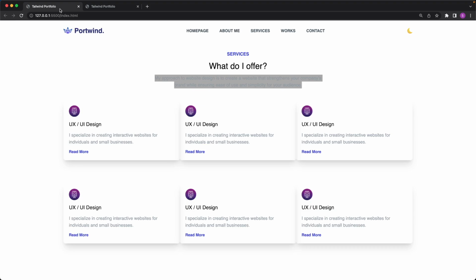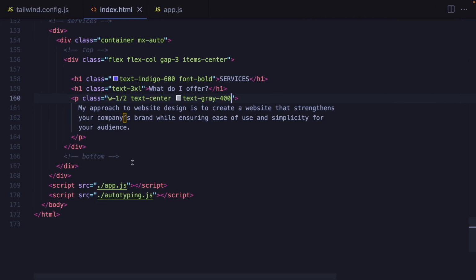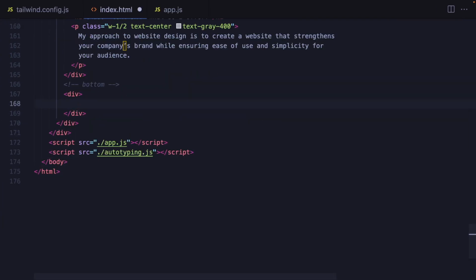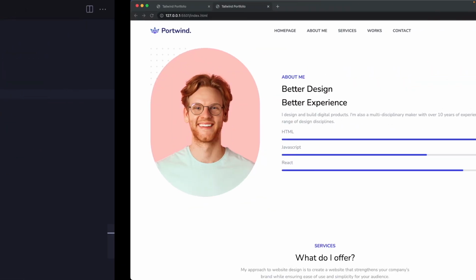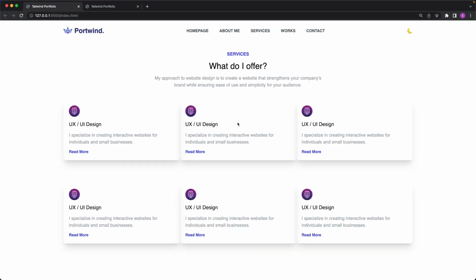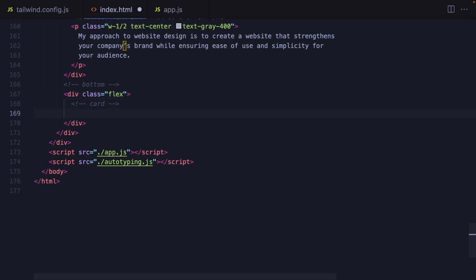Let's take care of this bottom side. As you can see, we are gonna have 6 cards inside. Let's create div, and inside we are gonna create cards. Let's create here a class. It's gonna be a flexbox, but in this case, if we create 6 cards, they are all gonna be horizontal. To prevent this, I'm gonna use flex wrap. Basically, it's gonna be a flexbox, but if our cards don't fit in this div, it's gonna move other items into new line, like that. Let me show you actually. I'm gonna create a card here.